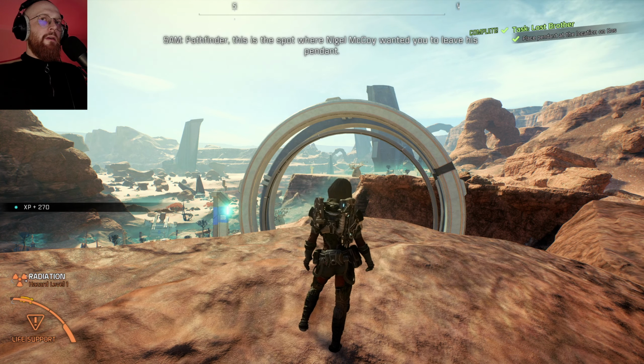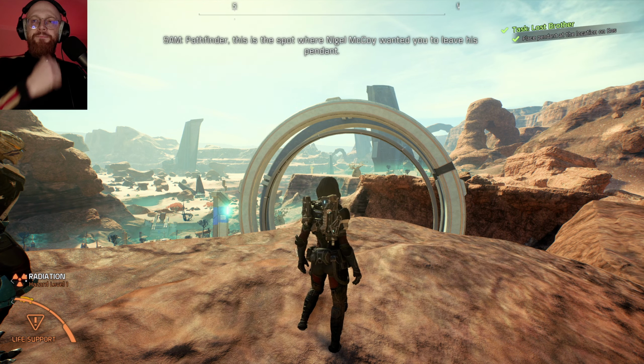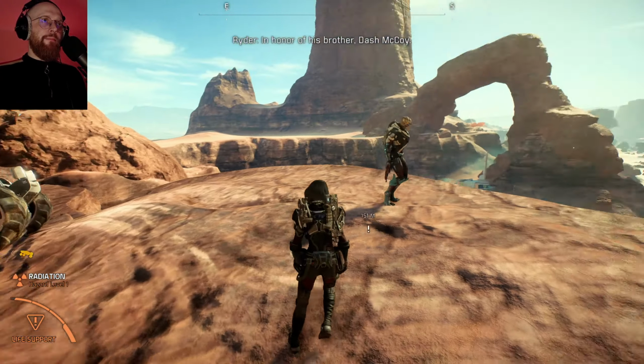Pathfinder, this is the spot where Nigel McCoy wanted you to leave his pendant, in honor of his brother, Dash McCoy.